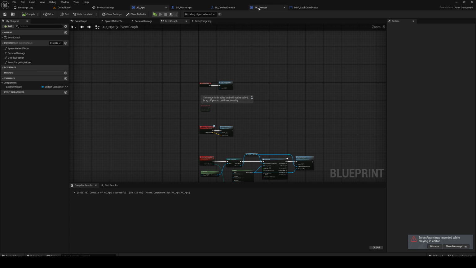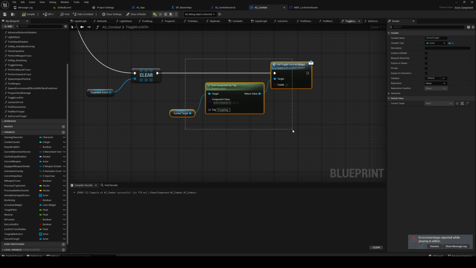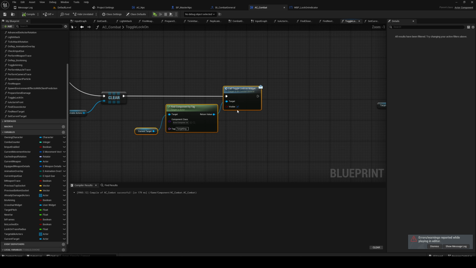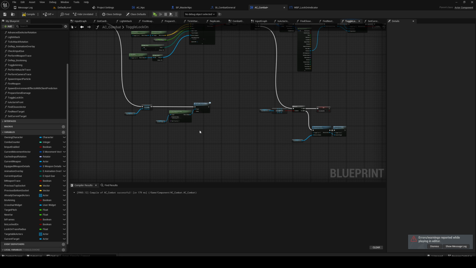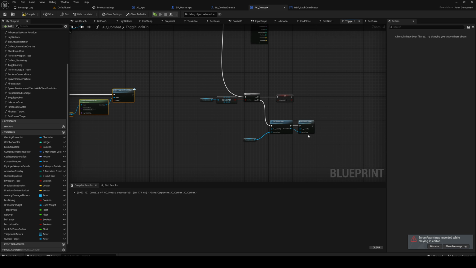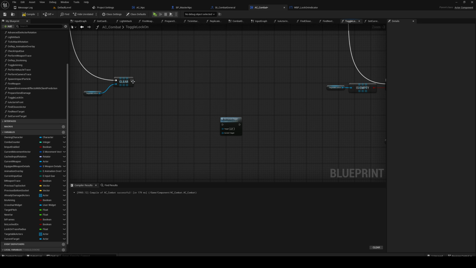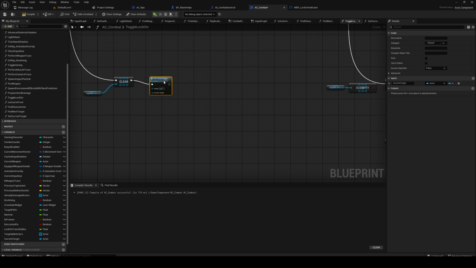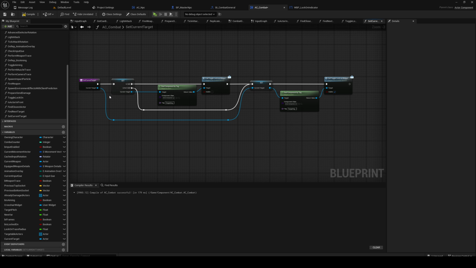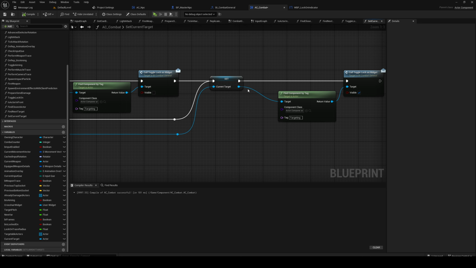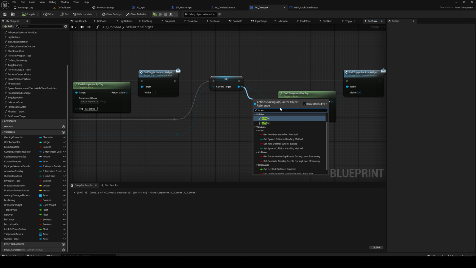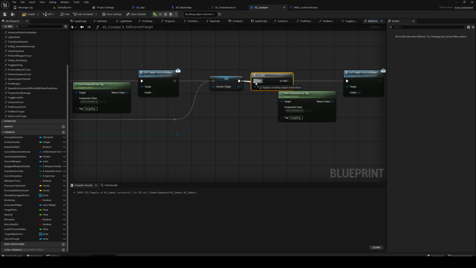We need to do the same when we target off. Ah, sorry, it was the wrong one. We can just reuse the function here. Add on valid node here.